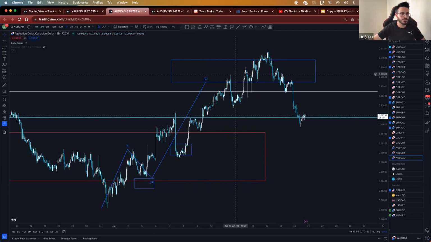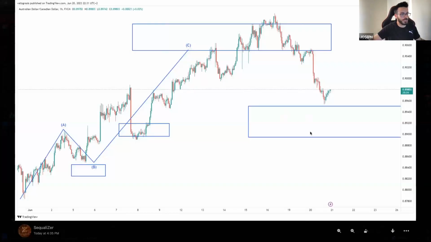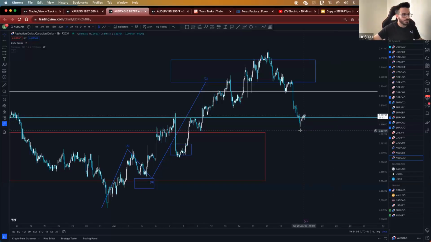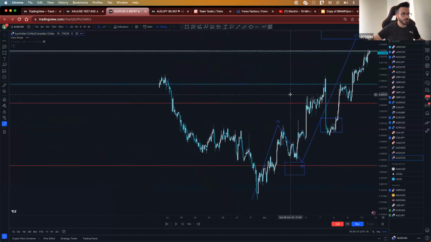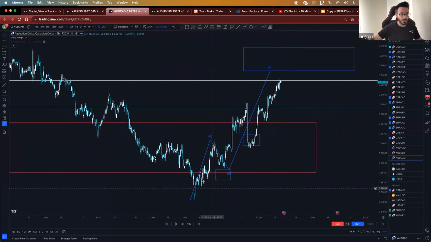Has this sequence not reached the sequence target? The sequence target, not the area, the correction area. So this is the sequence target and this is the correction area. Finished. So when I say it's finished, guys, it's at this point over here. Now this sequence has not finished yet. Once the price touches the sequence target, I will consider that this sequence is finished.